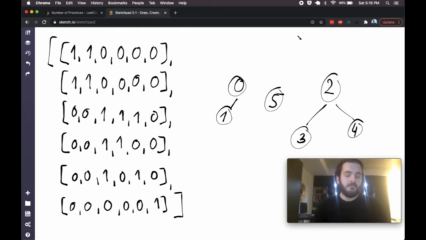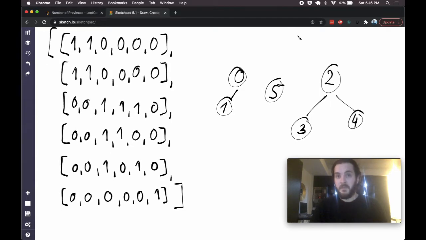And in this problem, you can really take your pick. You can either do depth first or breadth first traversal. But I like to do depth first whenever I can. I find it a bit more intuitive, personally. And so what we can think about is doing the following: let me take a walk through every single city one by one.